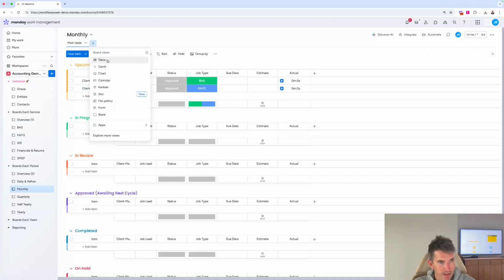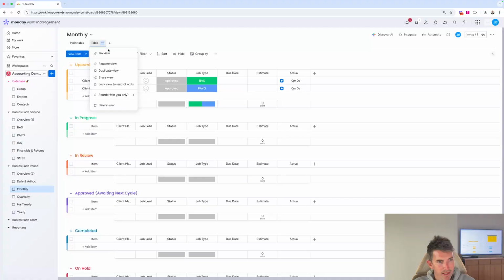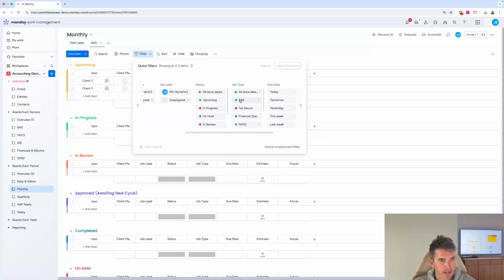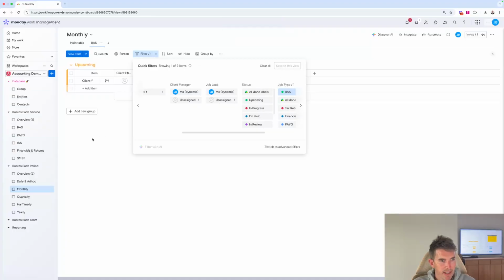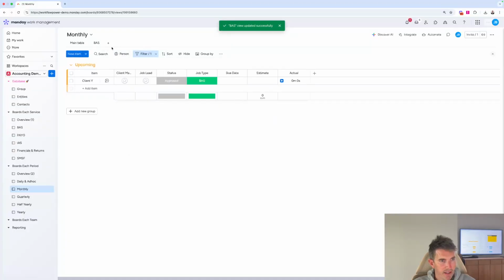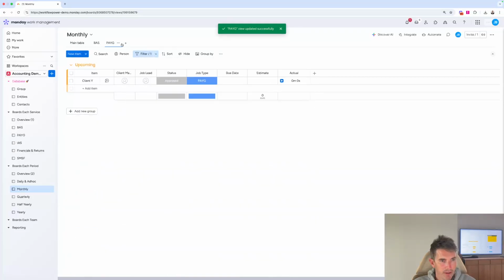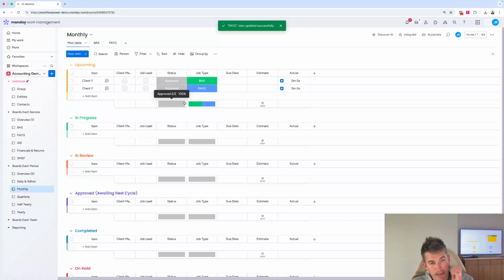The way that you can simplify this as well, very similar to thinking about the structure of your board for each service, is to create views that are filtered by that particular service type. So we might have Baz here, and then we might have another one here that's pay as you go. So we have an all view, and then we filter that based on that particular workflow or that type of activity that's been undertaken. So you can see here how this gives us an all view.